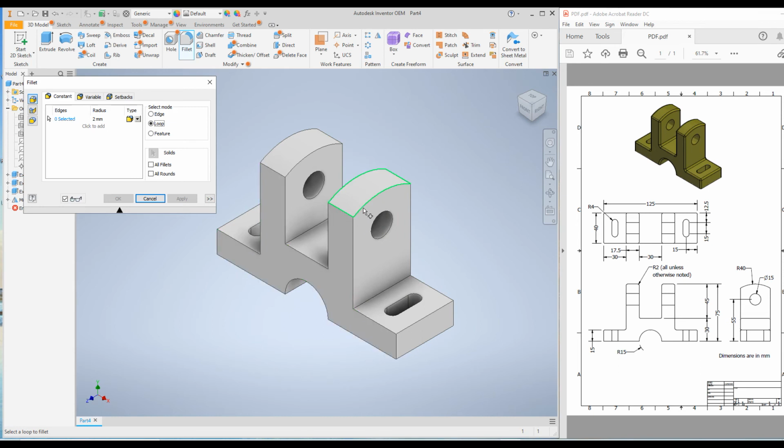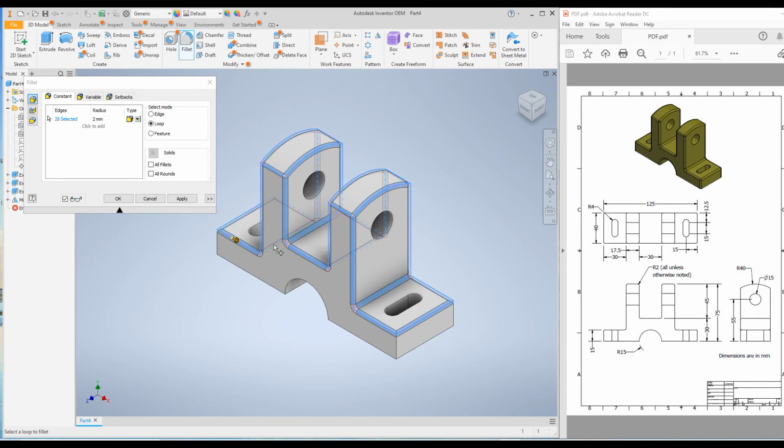Click on this edge, the whole chain is selected. Select again, the other chain is selected. Select this edge and this edge, and this edge, this edge. Here we go, this edge and this edge.